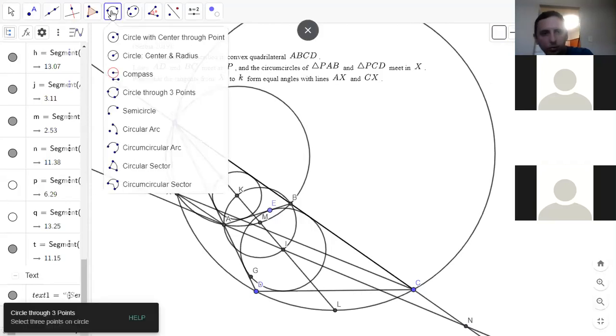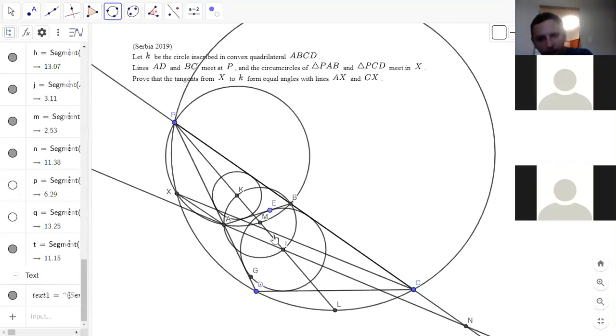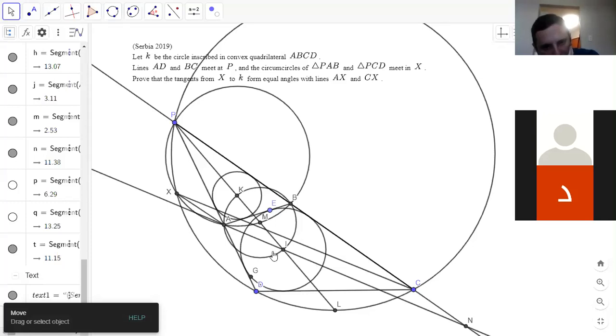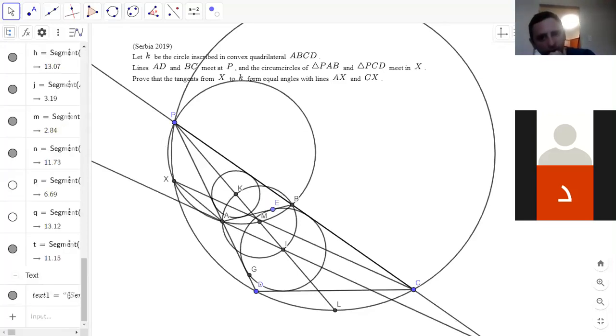Let me check if that's actually true, because I don't think it is. No. What did I want to show? So I want to show that the angle bisector of AXC and APC. Oh, you know what? I don't think that this is going to work. Let me just undo a bunch of steps here. No, I want to show the bisectors of AXC and APC pass through I. I'm not sure. Let me go back a little bit, because this diagram doesn't look the greatest.